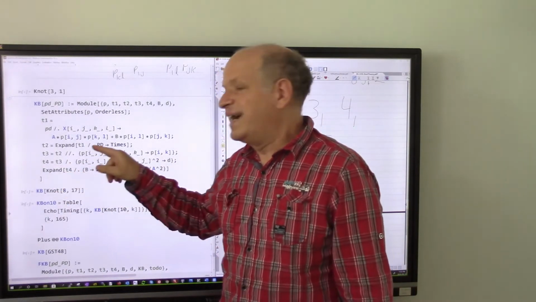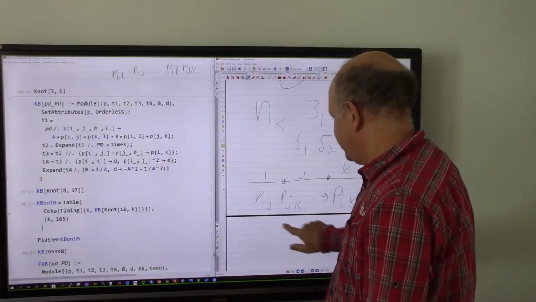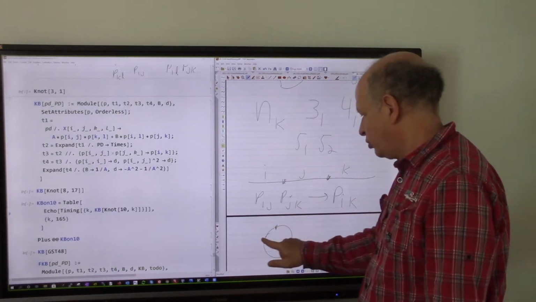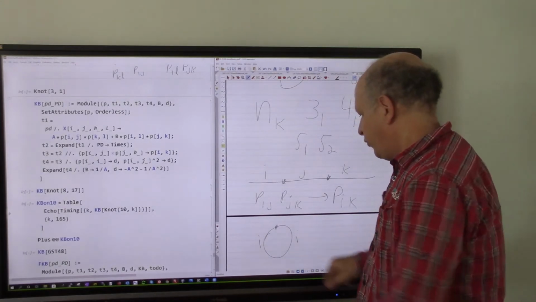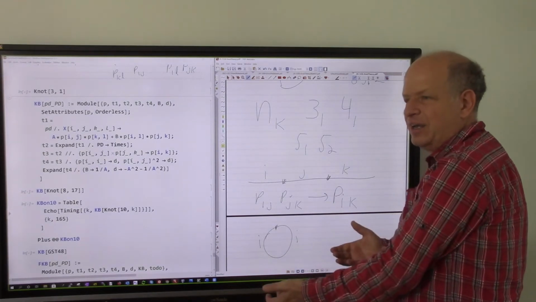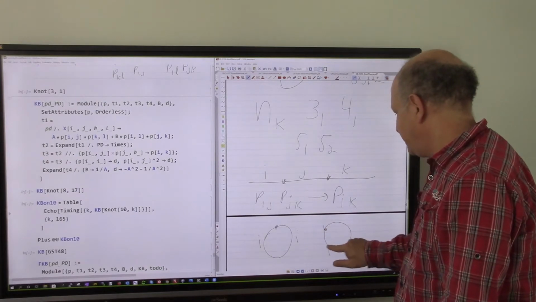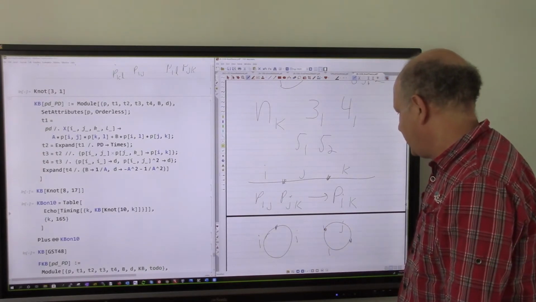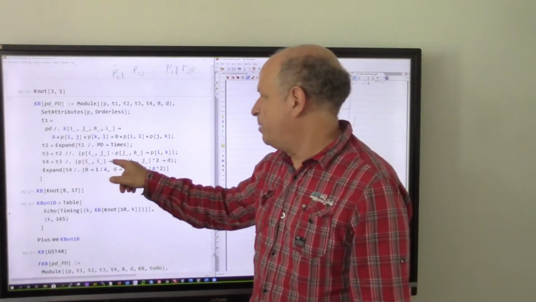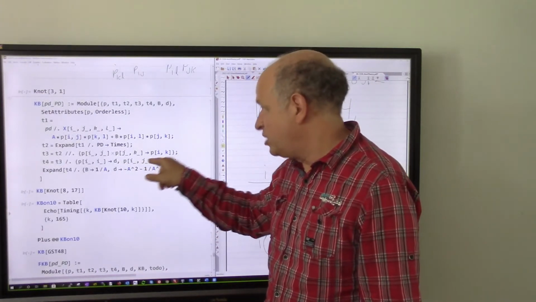Then T4 counts loops. Once you apply this transformation, it turns out that there are only two types of loops. There are loops that have one dot on them, and therefore both sides of the dot are labeled I, so they look like a PII. And then there are loops that have two dots on them, where one side is I and the other side is J, and such loops are Pij squared.